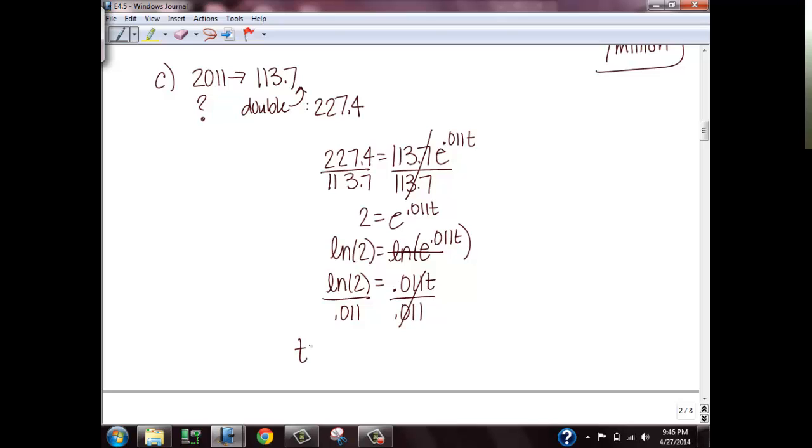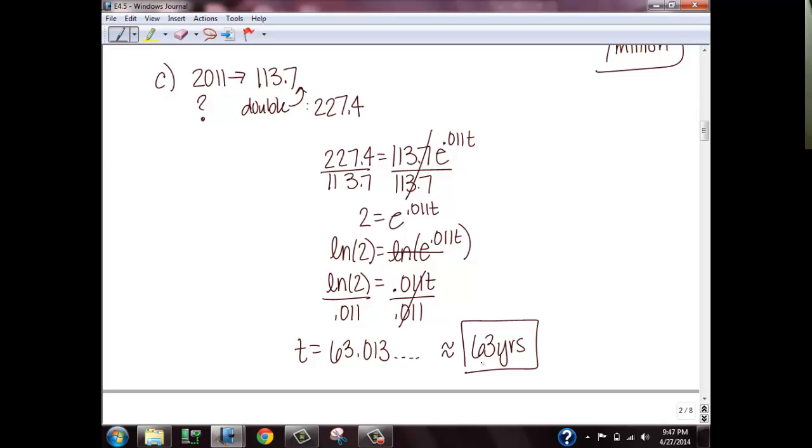Okay. And then from here we can do this in our calculator. ln of 2, get an answer for that, and then divide it by 0.011, and we should get something like 63.013, and it keeps going. And then again, we're approximating our time. In your homework, it'll tell you exactly how many decimal places to round it to, or it might say round it to the nearest year, or round it to the nearest tenth of the year. So make sure you pay attention to your instructions. Here I didn't specify in my notes, so I'm just going to round it to the nearest year. So I'm going to say it's going to take approximately 63 years for our population in Mexico to double what it was in 2011. Okay, not too bad, hopefully.